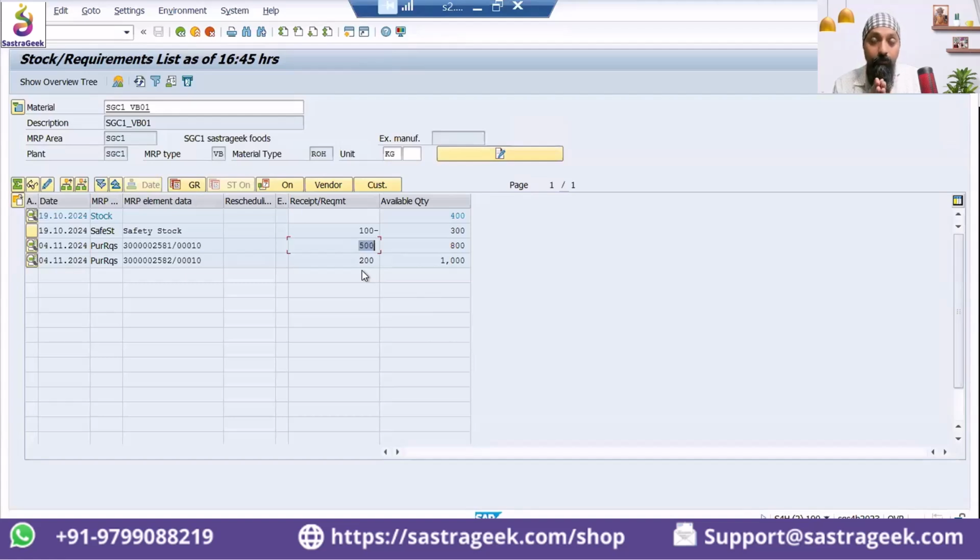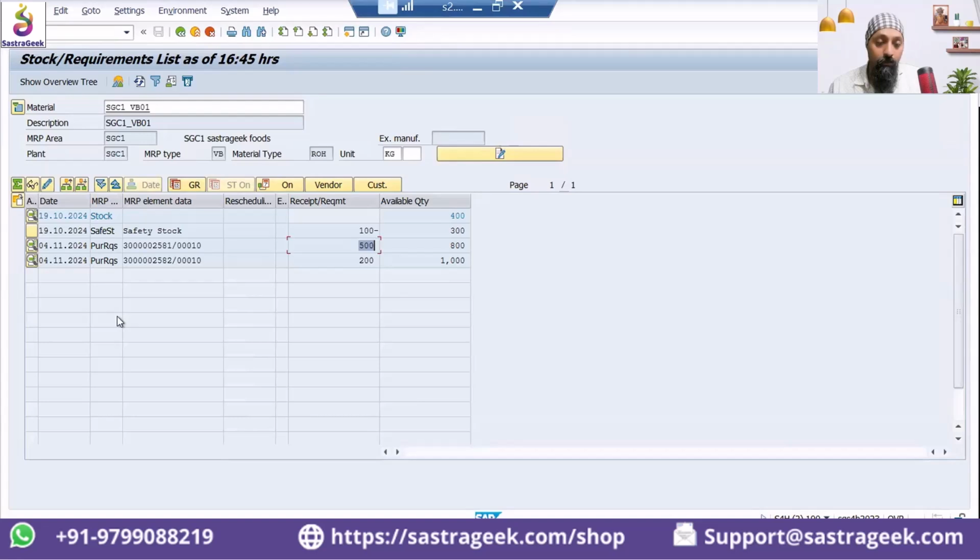But after today's session, I am expecting you understand what planning is, what MRP, material requirement planning, is, what consumption-based planning is, what the different MRP fields required for consumption-based planning are, how to run MRP in the system, and how to evaluate the MRP results using transaction MD04. This is what you should know now after this session.